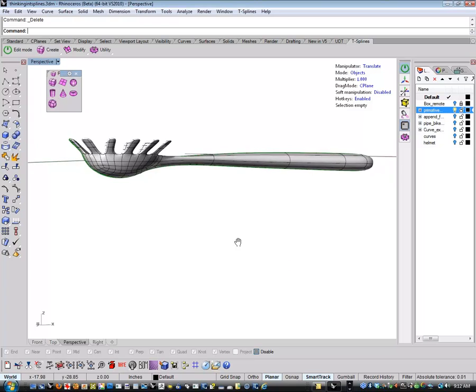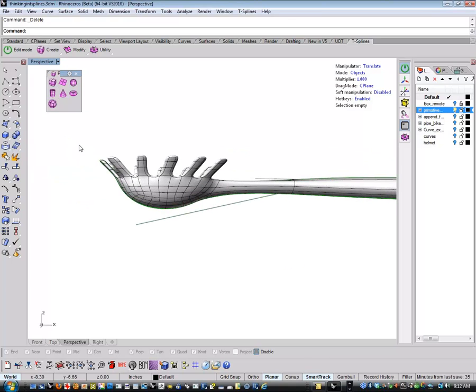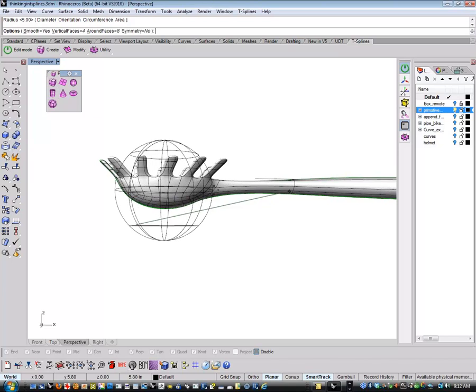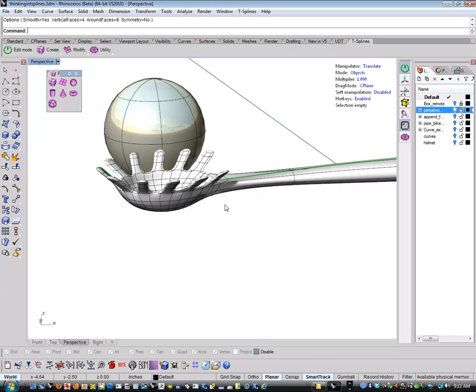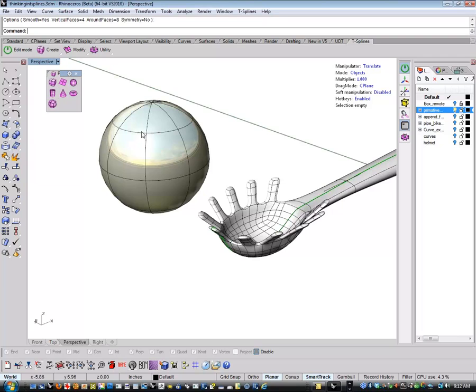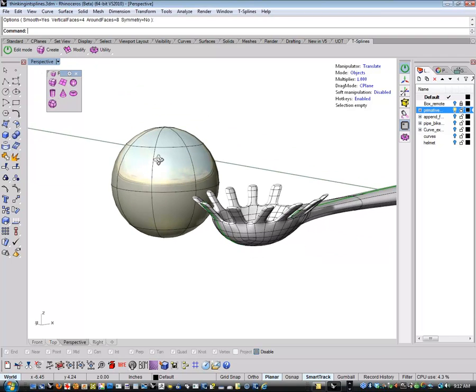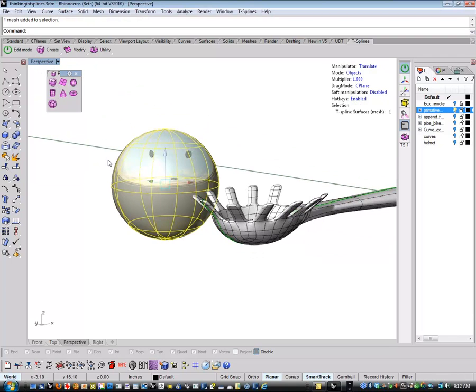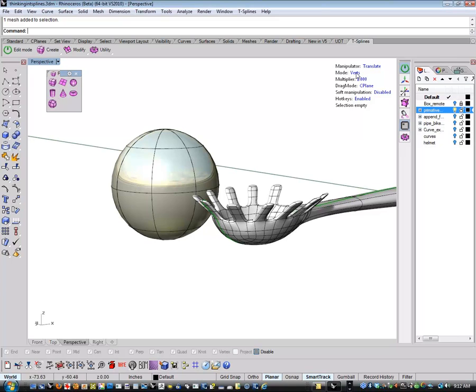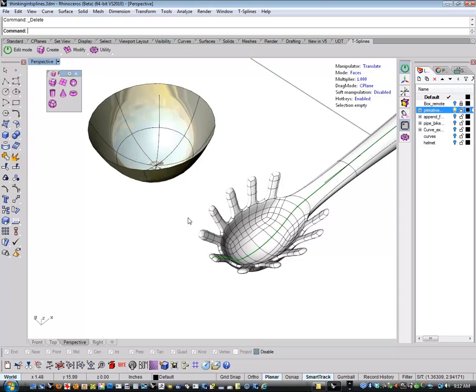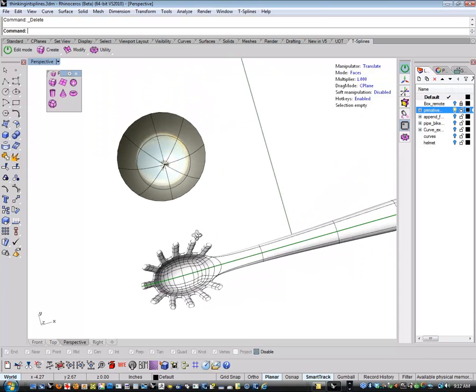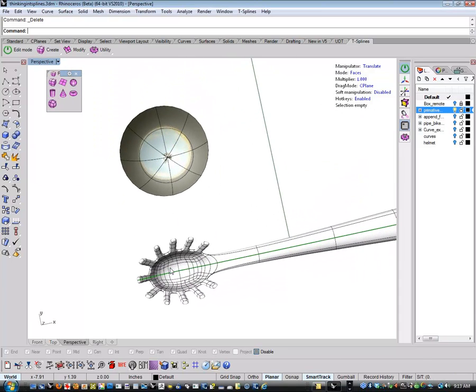Basically, we started with, again, a simple primitive, cut it in half, subdivided it, and then matched up the topology that we needed in order to get the number of tines here.